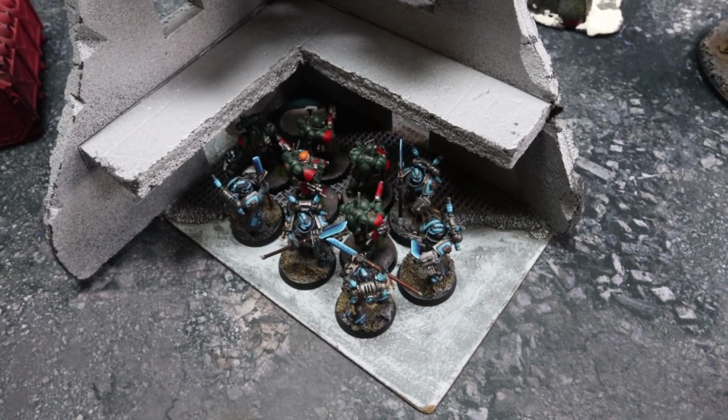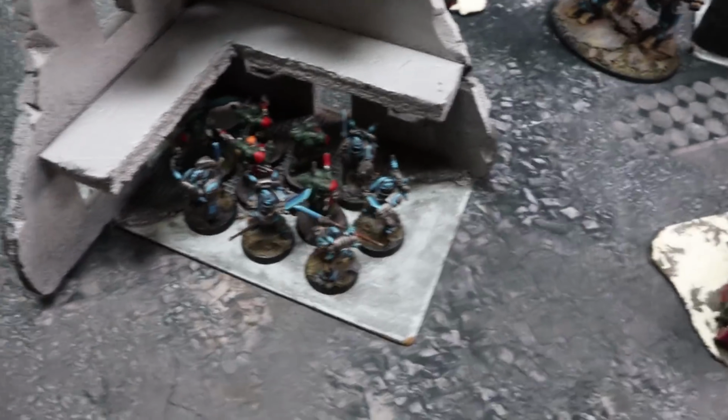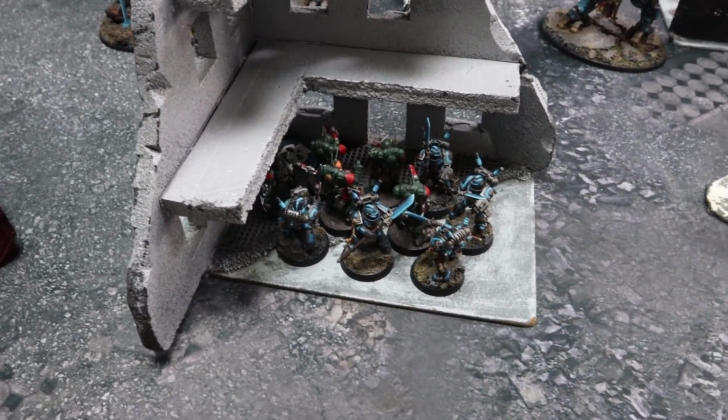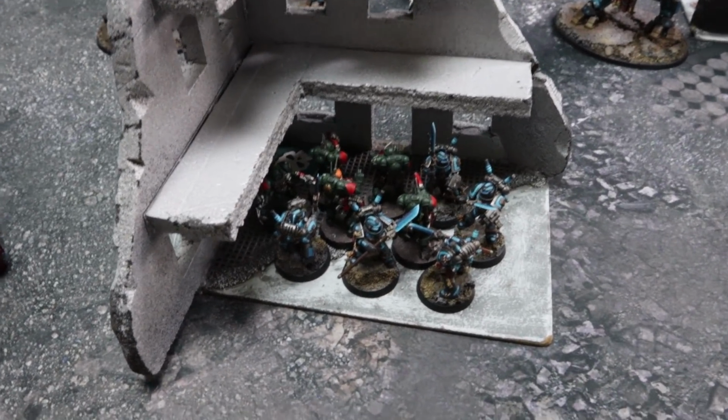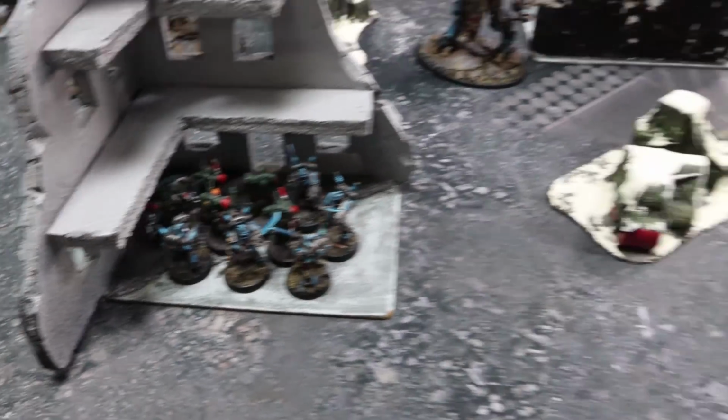His interceptors are going to attack into my infiltrators. I'm going to spend 1 CP on Transhuman because they're strength 5 with the halberds, so that would be wounding me on 3s, but now he's going to be wounding on 4s, so we'll see him roll no 3s to wound. But he's going to be hitting on 3s.